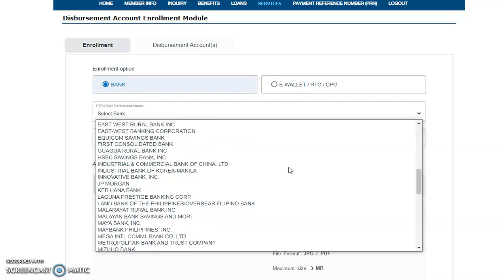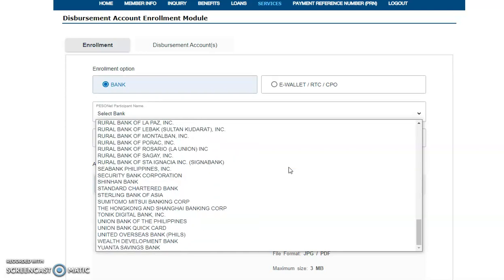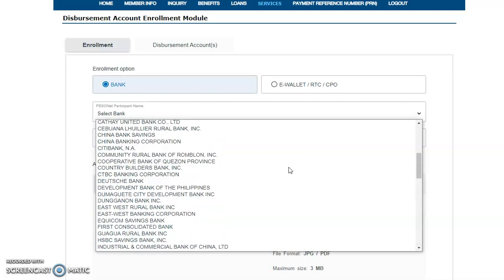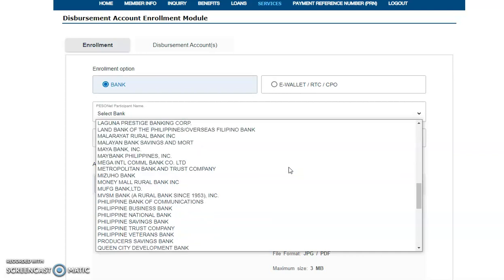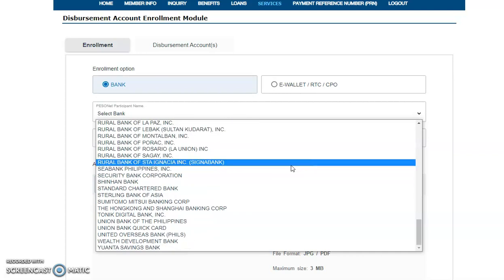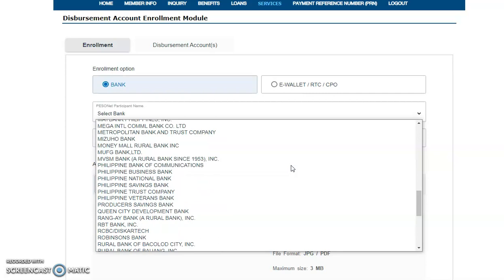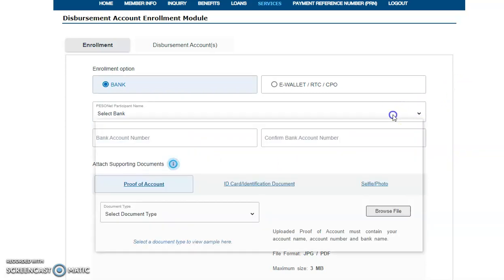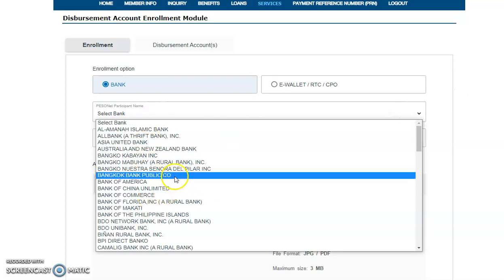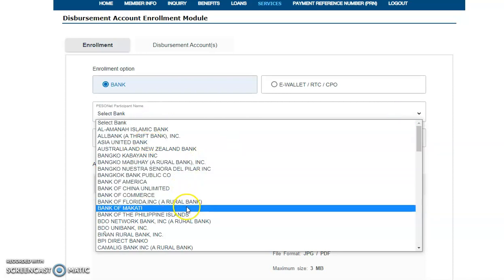Actually, there's a lot of options here. Pero hindi siguro lahat ng bank account affiliated or pwedeng i-register natin. But I'm sure, one of these banks na nilagay ng SSS dito online is meron kayo. Kung wala, then you have to go to any bank na malapit sa inyo and enroll din kayo doon. And after you select, for example, ilagay natin to si BDO.